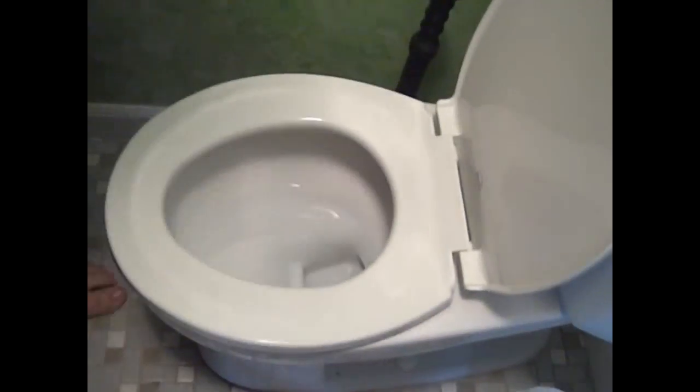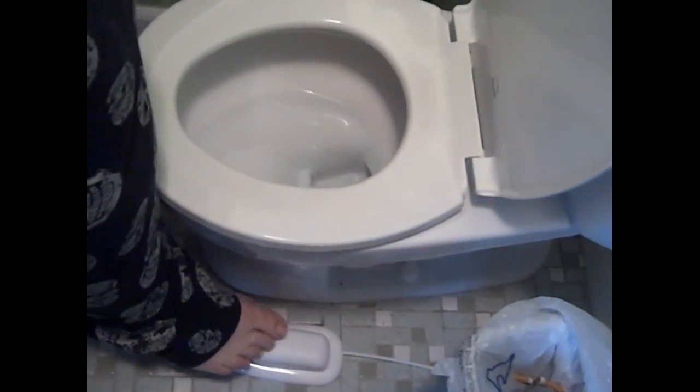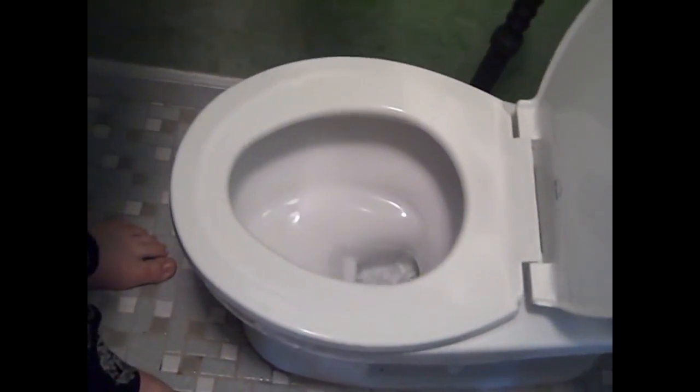Toilet, and ready. Push. Press it down just like a regular toilet. You never have to touch the handle, you never have to do anything. Just works by pressing with the foot.